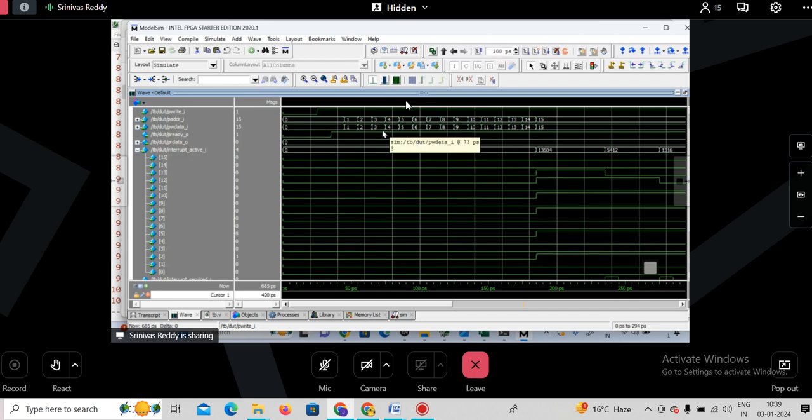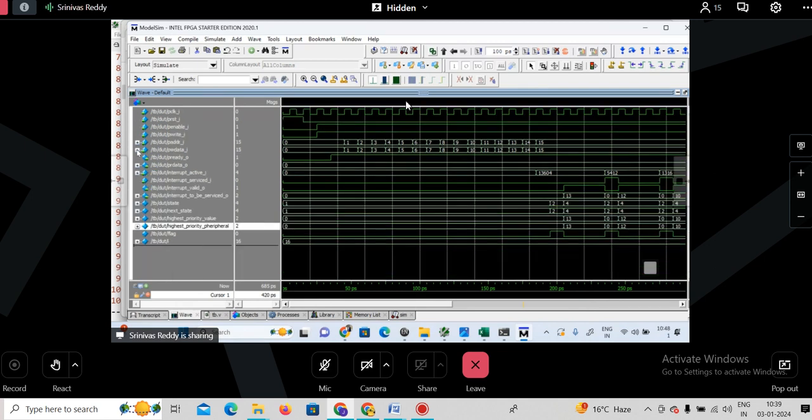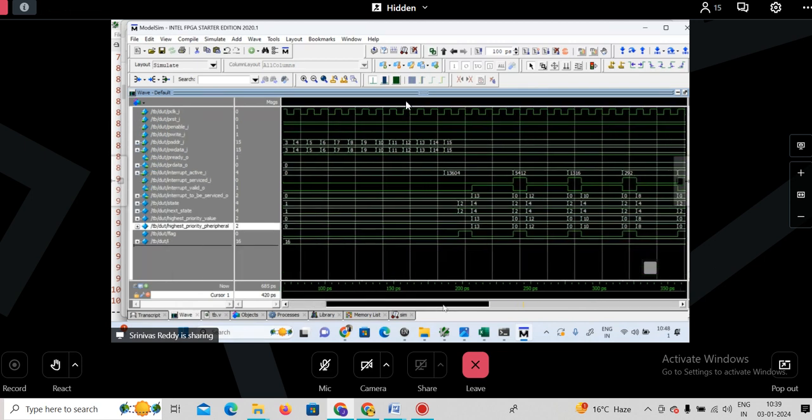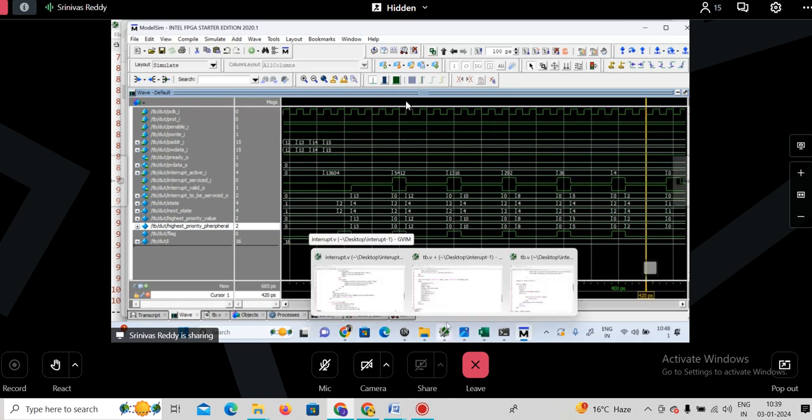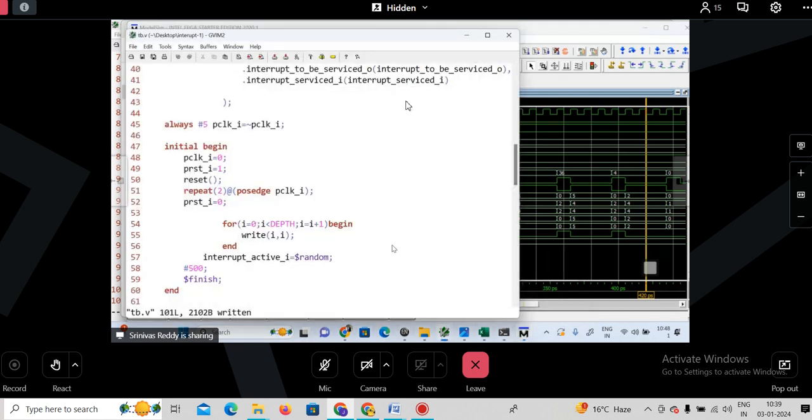Second test case I should analyze. Correct. Lower peripheral gets the what? Highest value. What changes do I need to make in this program? I think now you understood the timing diagram of this. Are you understanding? Okay. Now let us go to the next one. The next one, what do I need to do? Lower peripheral gets higher value. What changes do I want to make?